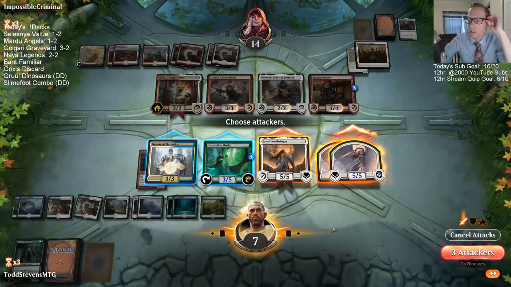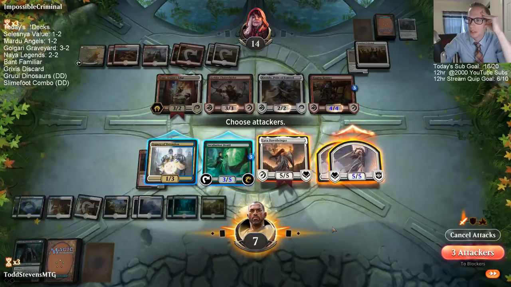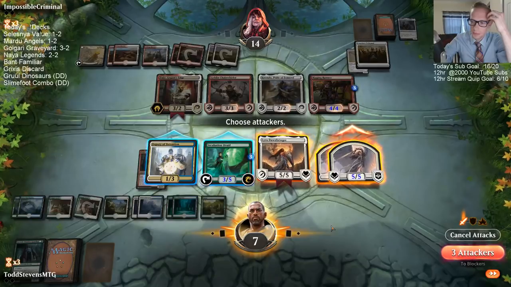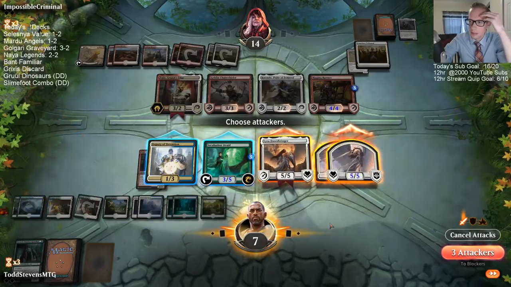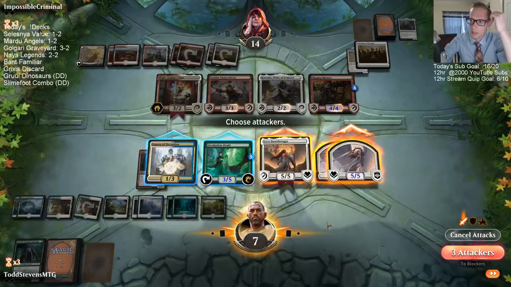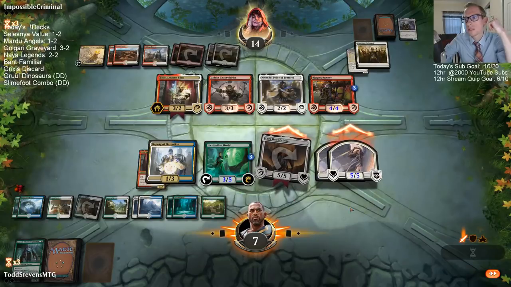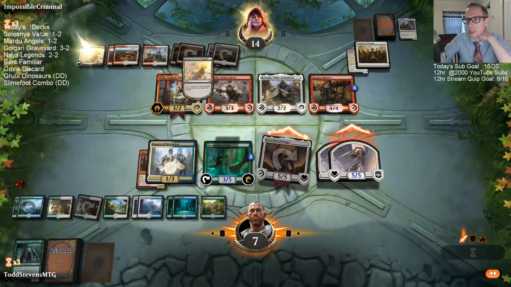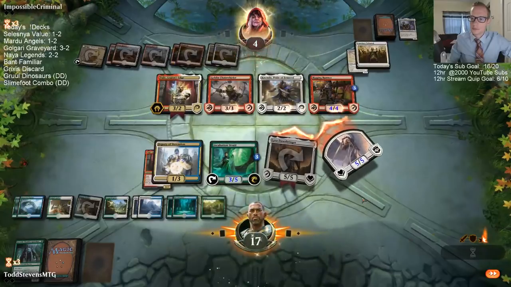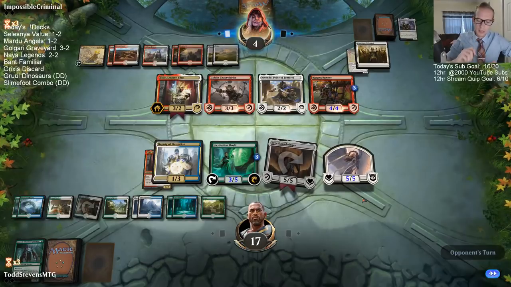So if I attack with these, Metzali has a 33% chance of killing Lyra, and then I'm dead. Yeah, I guess it's just a game of chance here now. We have a 67% chance of winning. Hooray! Hit the 67%er.